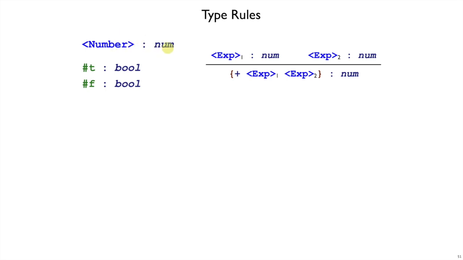type num. And if you give this type check function the true expression, it's going to say bool, and for false it will also say bool. Now over here we have a more interesting case of the type check function. And you read these upside down. You read the bottom part as the input to the function, and the right part as the eventual result of the function, but this result you only get out if you can make these other recursive calls to type check and get these other specified outputs.